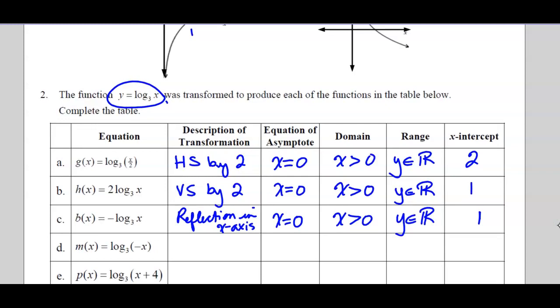Okay? So now we're reflecting in the y-axis. So if we're reflecting in the y-axis here, then this point will go over here, this will go over here, but that asymptote is on the y-axis, so it won't change. So that will stay the same again. But what happens to the domain? That's smaller than 0. And everything's flipped over, right? So now it's x less than 0. And that doesn't affect the range. So that x-intercept of 1 on the original, when we reflect in the y-axis, becomes an x-intercept of negative 1.